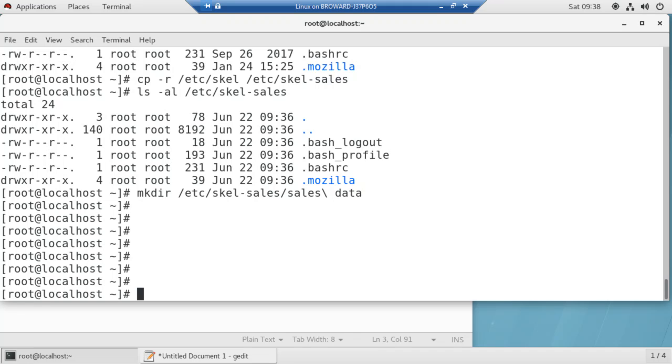I'm trying to customize it a little further. Okay, let's say we want to create two environmental variables that all sales users should have, that they need to execute for whatever reason.